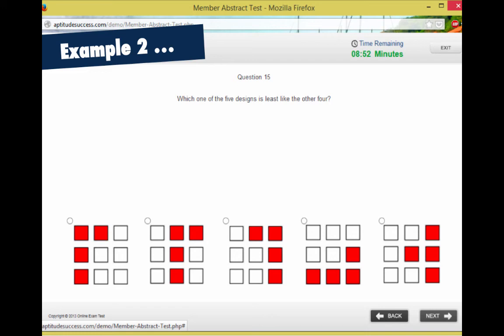However, if you look carefully, there is a difference in the pattern of those 4 red squares. In 4 of the sets, the pattern that the red squares follow is exactly the same: 3 red squares in a row, and the 4th one is located either to the right or left side of this row. There is only one set that doesn't follow this rule, and this set is number 5, for which the 4th red square is located in the middle of the row and not to the right or left side.